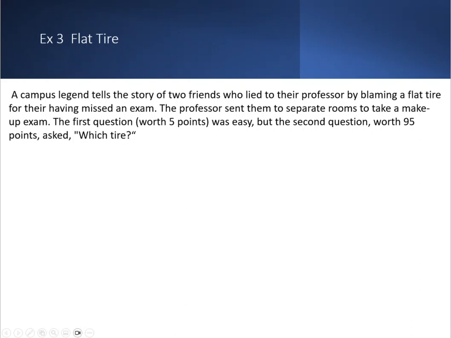Let's look at an example together on this hypothesis testing process. A campus legend tells the story of two friends who lied to their professor by blaming a flat tire for their having missed an exam. The professor sent them to separate rooms to take a makeup exam, and the first question, which was only worth 5 points, was easy, but the second question, worth 95, asked them to state which tire.